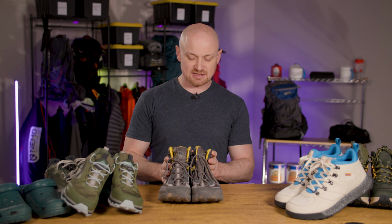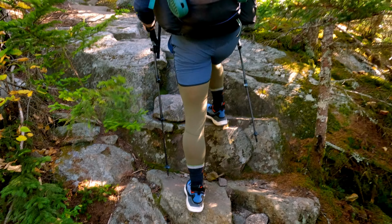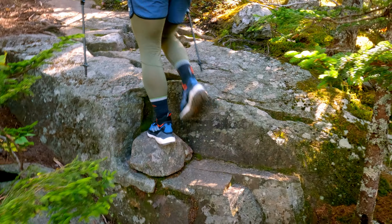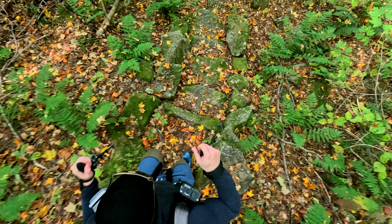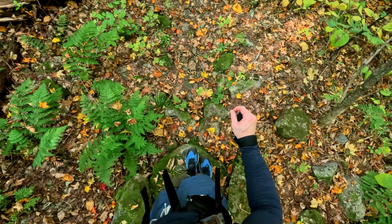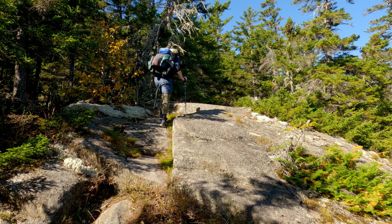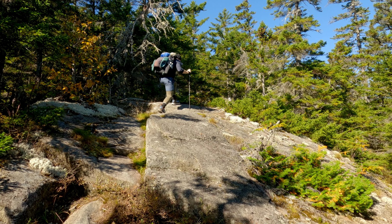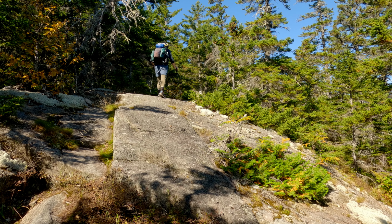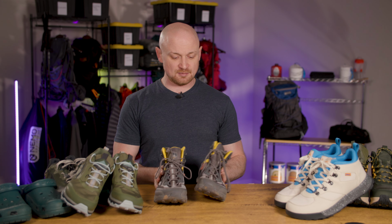The reason you go with mid top is dependent on terrain. For me, if I know there's going to be a lot of rock underfoot, or a lot of uneven ground, I like that little bit of extra ankle support. And also, if you're in substantially colder weather, it kind of sounds silly, but it is encapsulating your foot more. So a lot of personal preference in there. It is more area that can possibly rub on you, so having a good fit is going to be paramount.